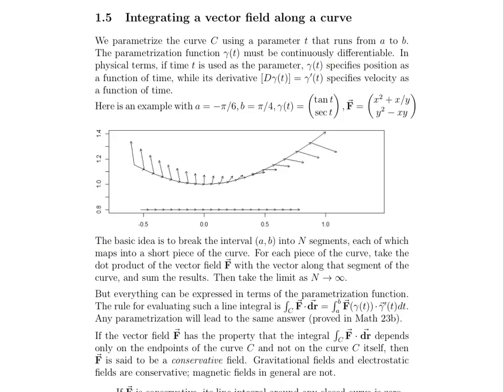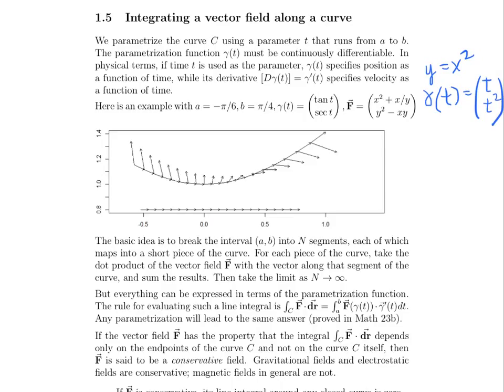So how do we even find a way to describe the curve? Well, we parameterize the curve using a parameter t that runs from a to b. Usually we're not going to be doing curves that are too crazy. If we were doing the curve y equals x squared, how would we describe that in terms of a parameterization? Well, it's quite straightforward, right? We're already given how to describe one variable y in terms of the other, x squared. So our parameterization, where our parameter is t, would just say x is my parameter, that's t, and then y is just equal to t squared.